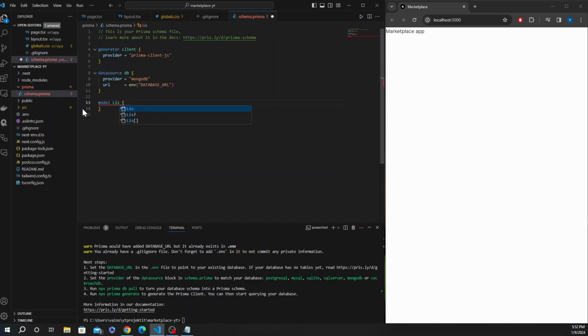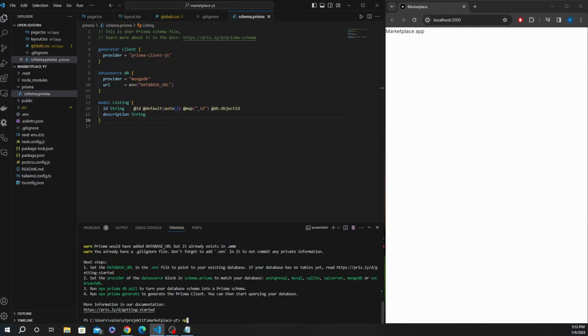I can create the first model just about the listing, the real estate listing, and it will have an ID. It will have some sort of a description, which is going to be a mandatory string. Something else we'll be diving deeper into later on. And for the listing ID, we'll just call it a string with an object ID.